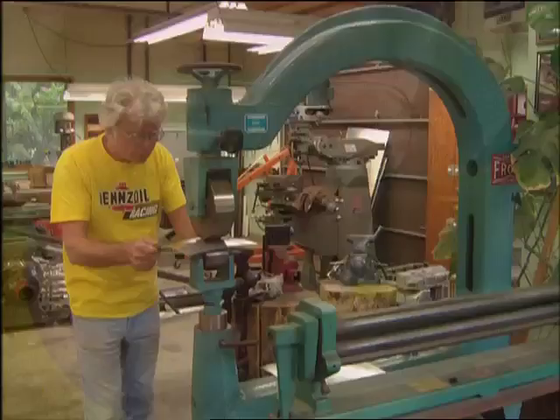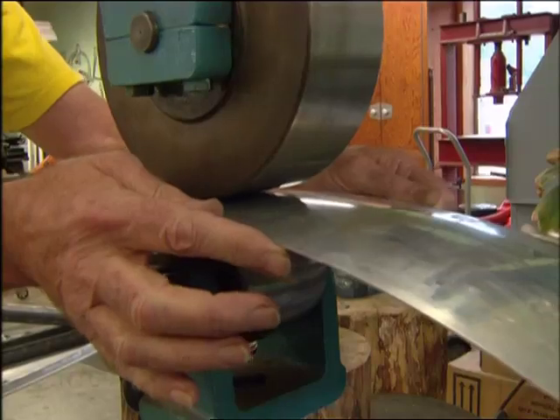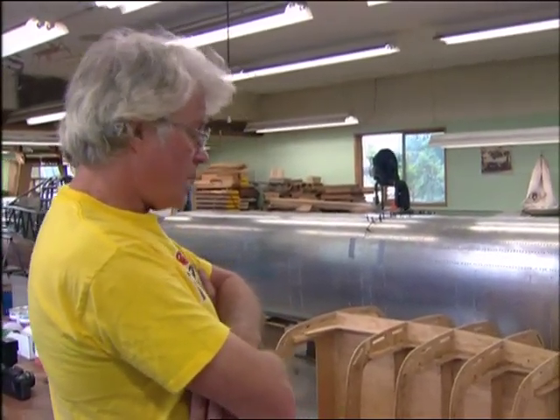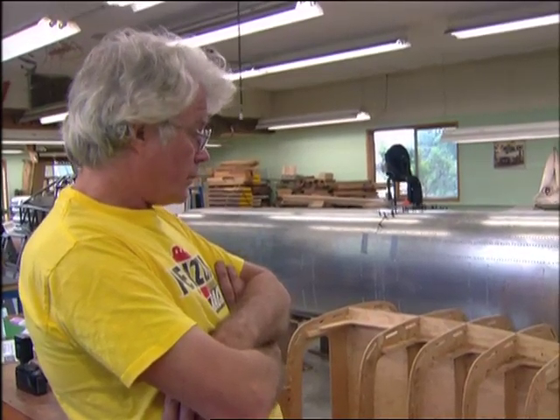More important than weight is shape. Every single cockpit panel on Target 550 is engineered by hand — there is no easy, quick, computerized way of doing this. You have to do this the way they made suits of armor in the 14th century — only they worked with hot iron, and I'm using cold aluminum. It's easier to shape, but basically I have to shape it the same way: stretch it, shrink it, weld it, hammer it, and make it into a shape. That's the shape we arrived at on the model, and that's it.